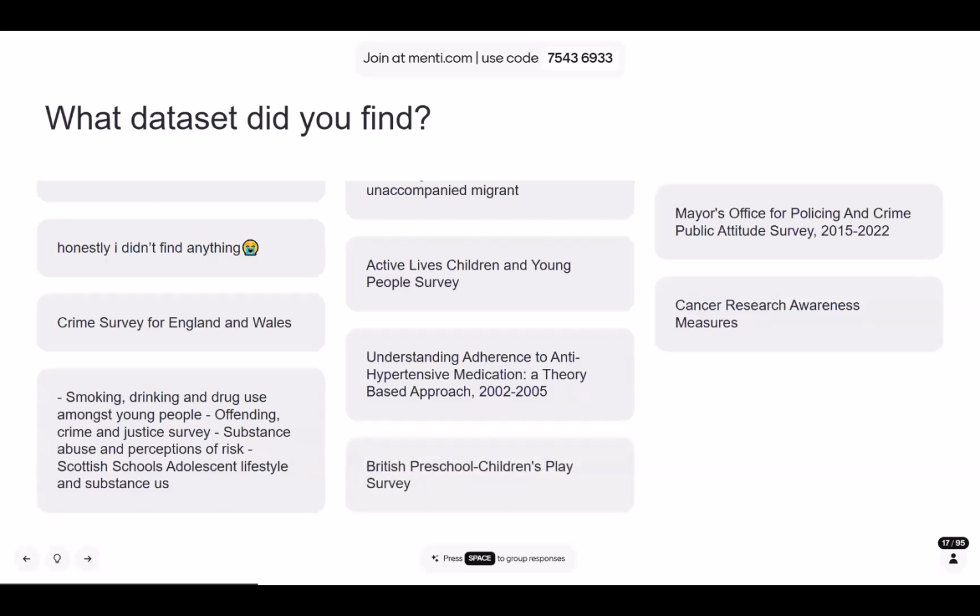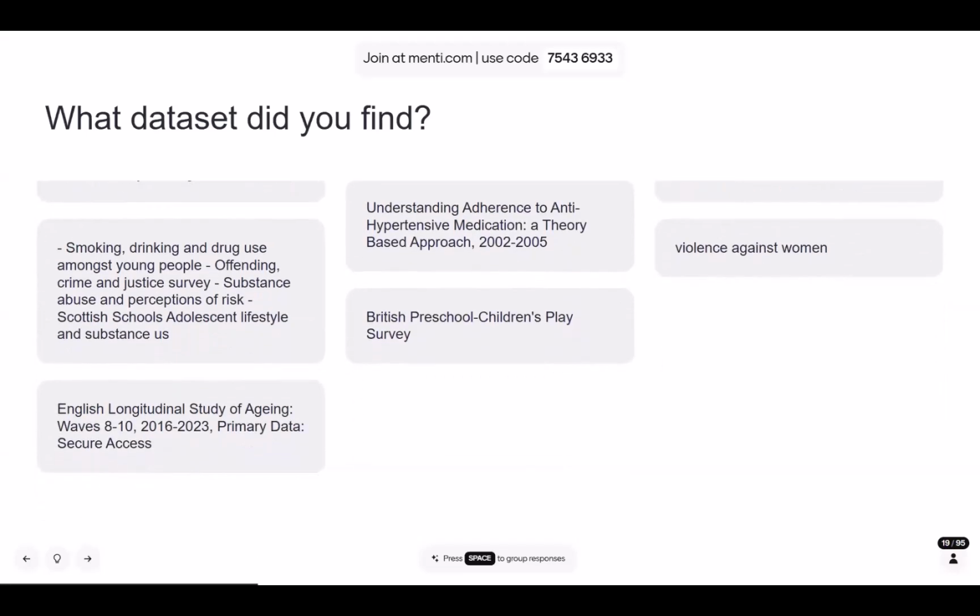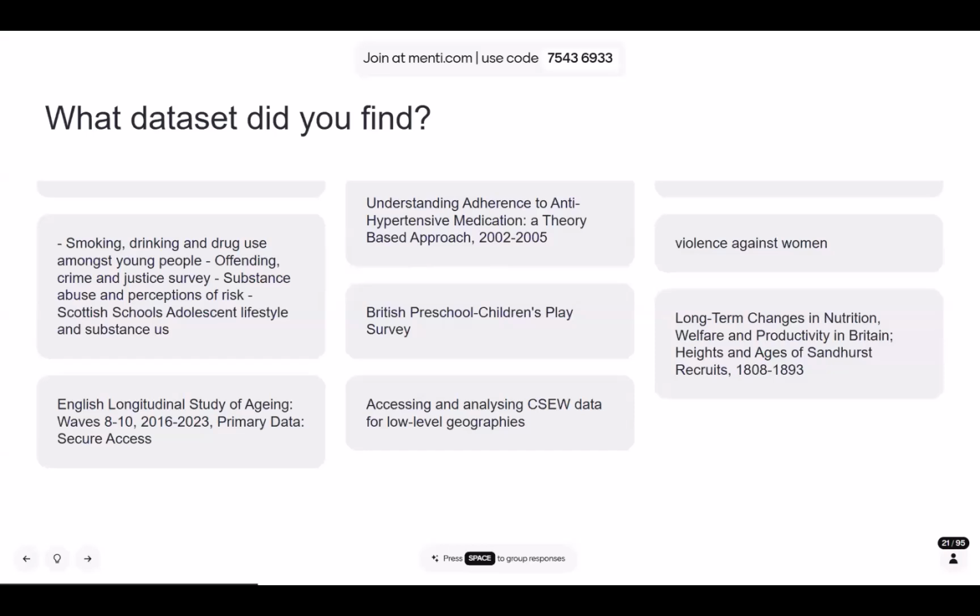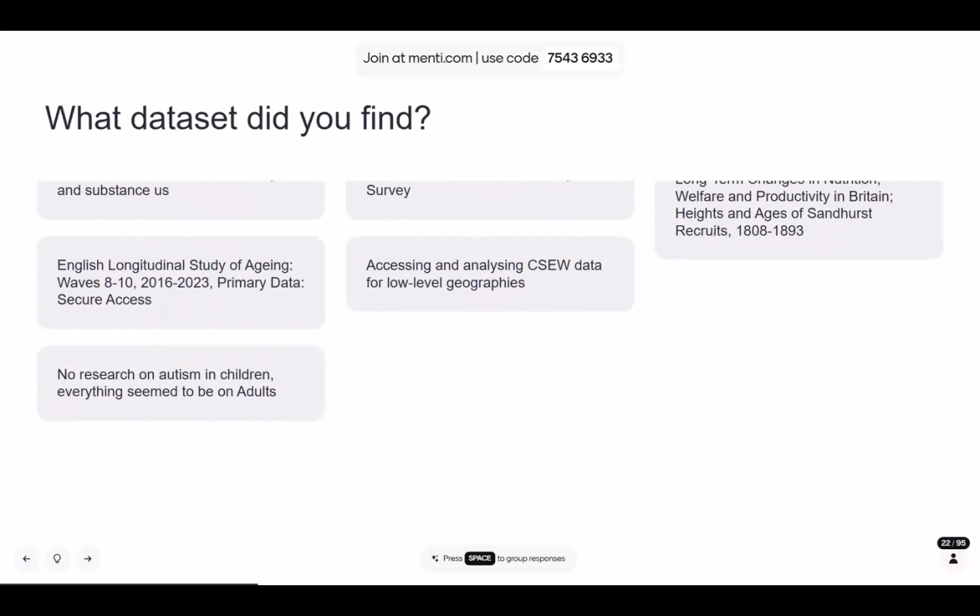Got the Active Lives of Children and Young People survey, the Crime Survey for England and Wales, excellent. British Preschool Children's Play Survey. Yeah, there is a growing collection of data about children, which is sometimes very hard to research on your own because of the number of ethical considerations.